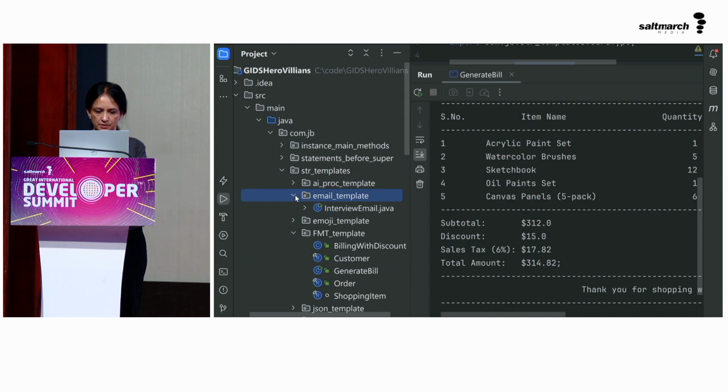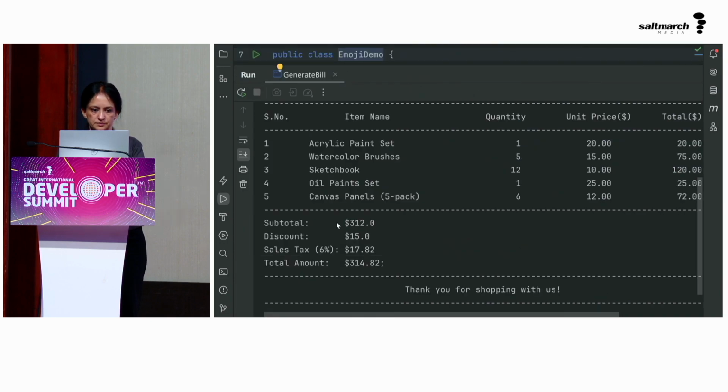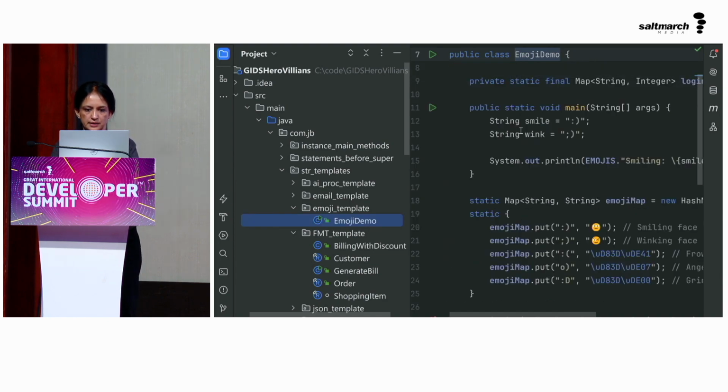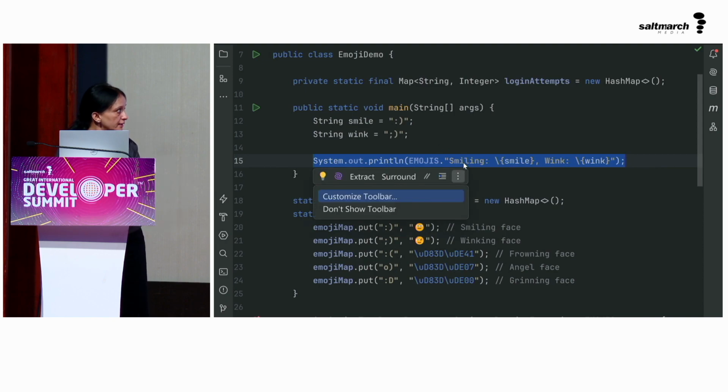No, this is the email and this is the emoji demo. Okay, so this needs to be closed. Yes. Now this is one line where what I'm trying to do is combine the text smiling with the variable smile and the text wink with the value of the variable wink.